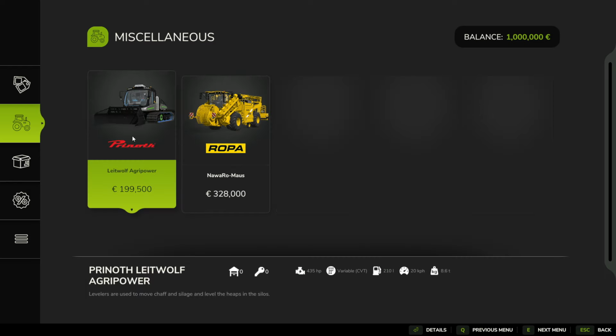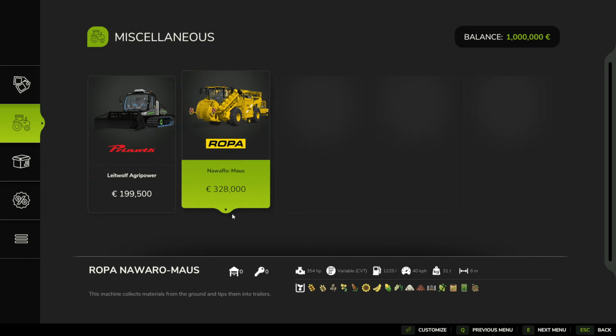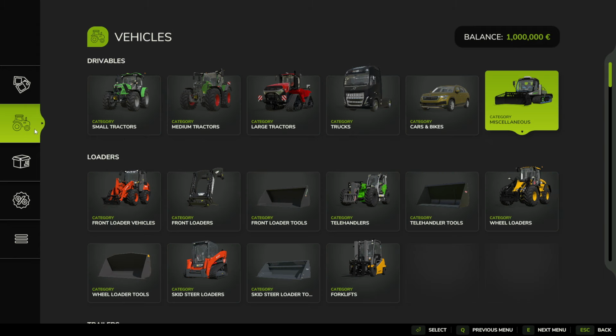Okay, you have a rat track. You can move silage around the silos with this. And Ropa Navarro Mouse, which is for collecting, I think, rape and probably just. No, that's not. That's for collecting the grain from the ground and tips them into trays. It says down here. I'm guessing the wrong purpose of the machines.